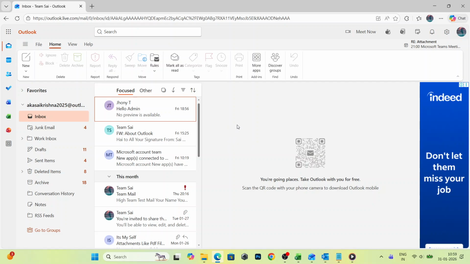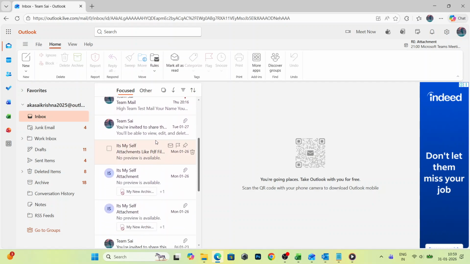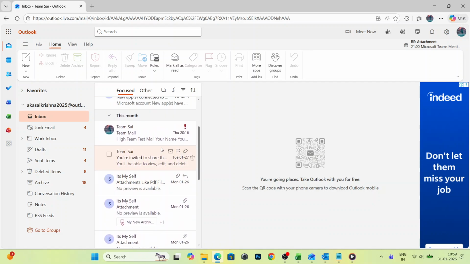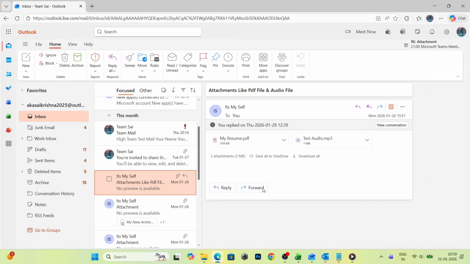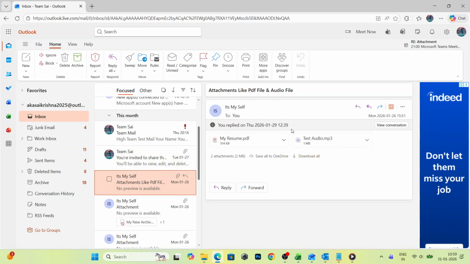If you are on the new Outlook or you are using Outlook on the web, the quickest way to get a file from an email into OneDrive is to start by opening the email that contains the attachment you want to keep. Once the message is open, look at the attachment preview. You'll see a small drop-down arrow next to the attachment name. Click that arrow, then choose Save to OneDrive. Outlook takes care of the rest.